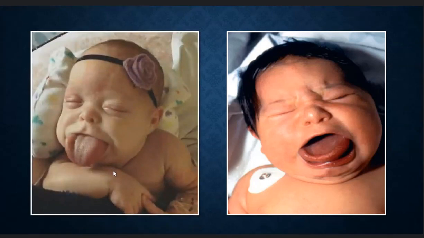This young lady has a large tongue protruding, because this is true macroglossia, not like what happens in Down syndrome, where the tongue protrudes because of a small oral cavity. And in Pierre Robin syndrome, the tongue protrusion is not the problem; he has glossoptosis.